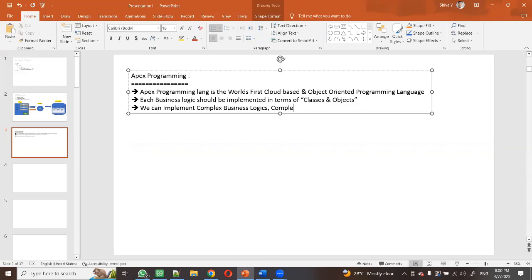Next is complex validation rules. There we use some expressions. Sometimes those expressions are not supported to meet your client requirement. In that situation, we need to write the program.